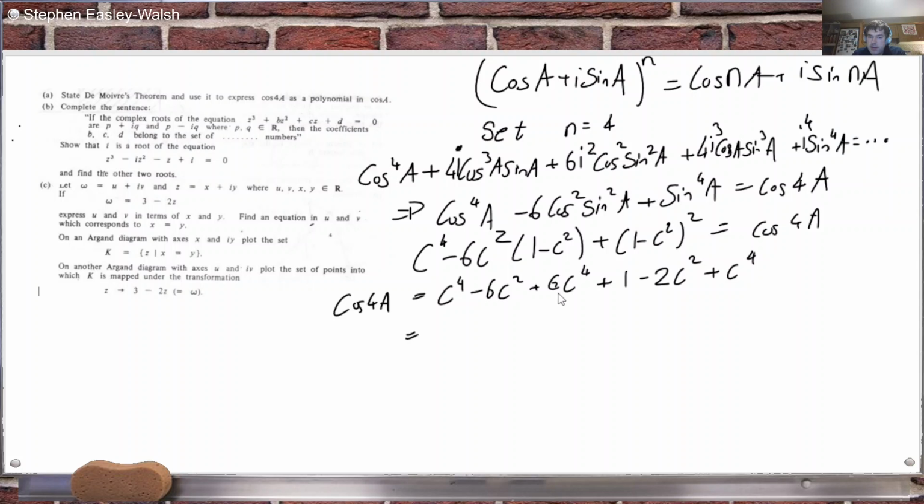So that's 8 cos to the power 4A minus 8 cos squared A plus 1. For cos to the 4 there's 1, 6 and 1, so that's 8 of them. Minus 6 minus 2 is minus 8 of them. And then it's 1. One way we can check is if we put in an angle, like 10 degrees or something, we can check that the formula works.